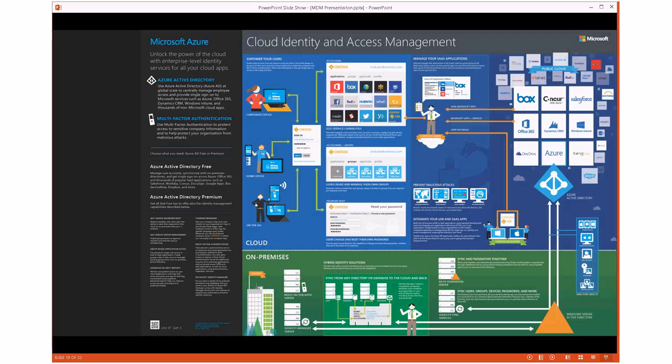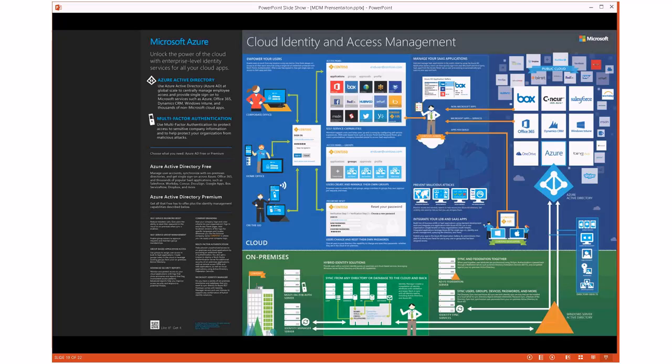So I really like this slide because this is a great PDF that was put together by Microsoft that shows, one, the complexity of all these things, but two, it shows all of these different ways that people are looking to connect currently. And then how do we tie them together so that people have that single username, that single password, and they're able to access everything that they're using to get their job done.